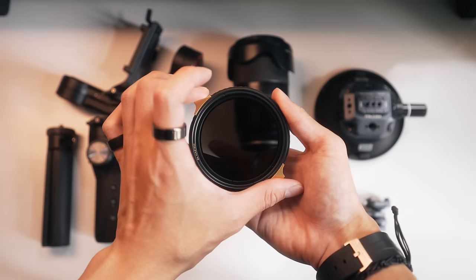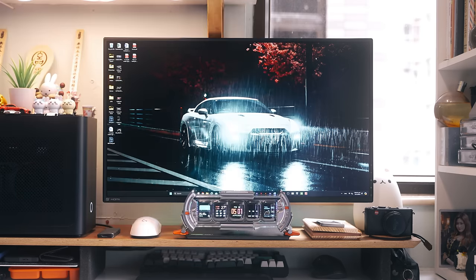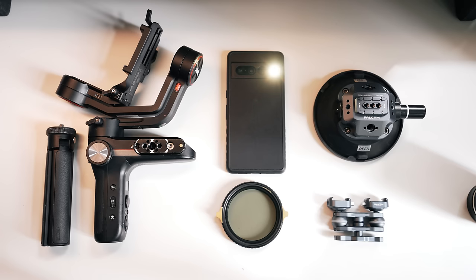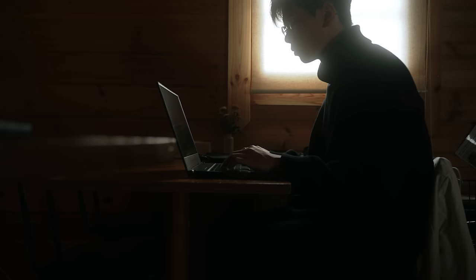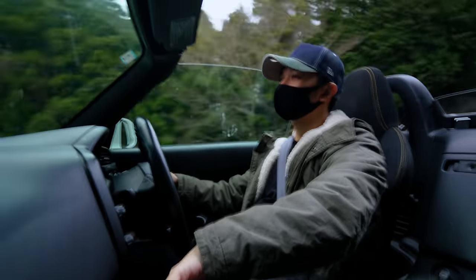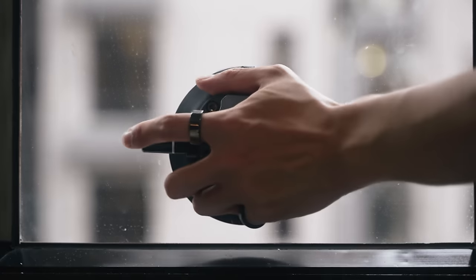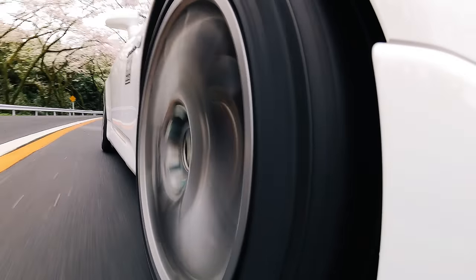I'm also using a two-in-one ND CPL filter for the shoot that I got from one of my viewers I met in Japan, because I was kind of desperate for a CPL filter — it gets rid of the reflections you'd normally see on a car and makes the colors pop out a little bit more. Another filter I always have on my lenses is the NiSi Black Mist 1/4 — it softens the highlights, brings up the blacks a little bit, and gives out this very dreamy and less digital look, which I personally really like. In order to mount a camera in the car, I use a suction mount from Falcam, which I've been using for all the shots where you see me driving whilst talking to camera. You can get crazy perspectives and angles with this setup, like the wheel shot I got from outside of the car.